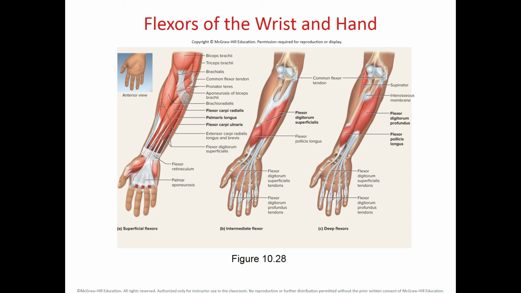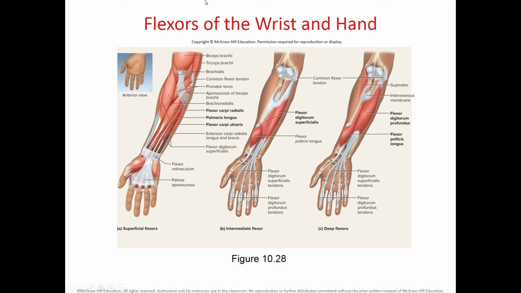Now the flexors of the wrist and the hand, they are located anteriorly. So this is the anterior view. So we have superficial flexors, intermediate flexors, and deep flexors. So here we have flexor digitorum superficialis, covered by this muscle, which is the brachioradialis. Why is it called brachioradialis? Because it goes between the brachium and the radius. This is the radial side. And then in here we have the flexor carpi radialis. One of the actions is to flex the carpus. So you flex your wrist and towards the radial side. So basically, you can flex your carpus, your wrist, and it goes to the lateral side.